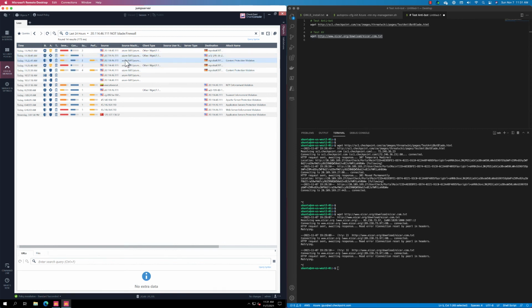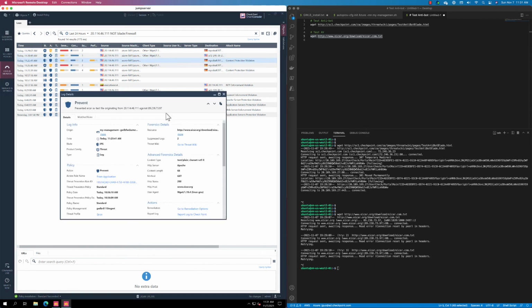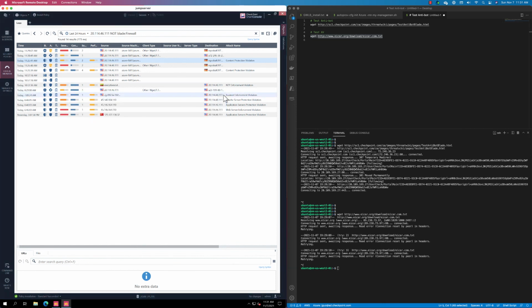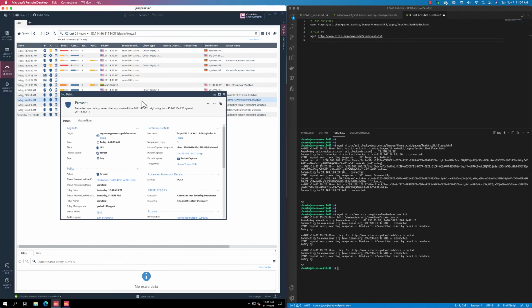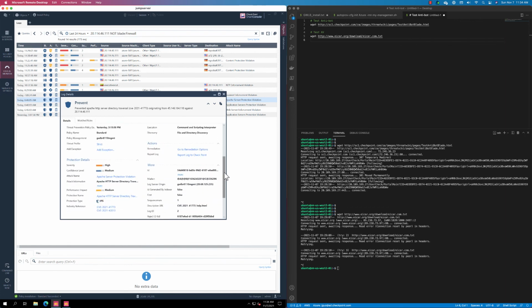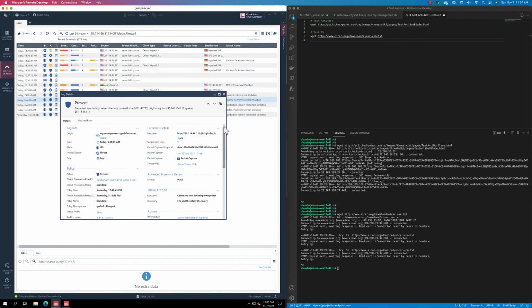This is the example of content protection. So this is the test virus file that I was trying to download. It was also prevented from getting downloaded. The next few log entries are from our IPS blade. IPS will protect you against known exploits. If your Apache server is vulnerable, it will be protected, giving you time to properly test and patch your servers without getting compromised.